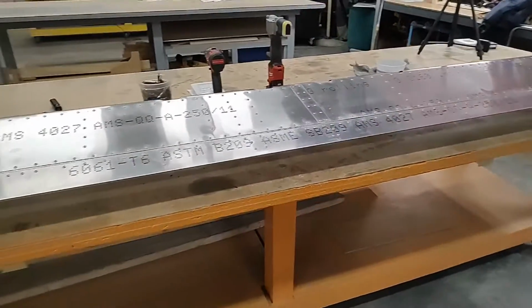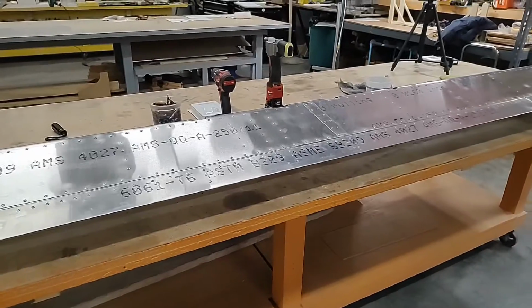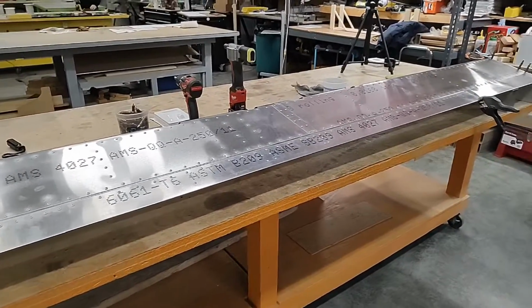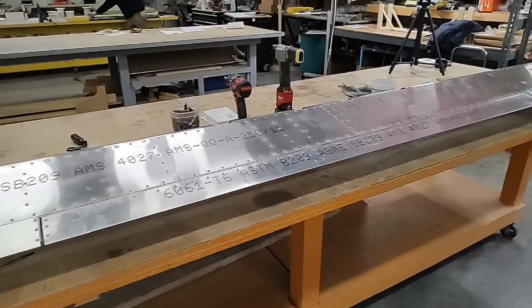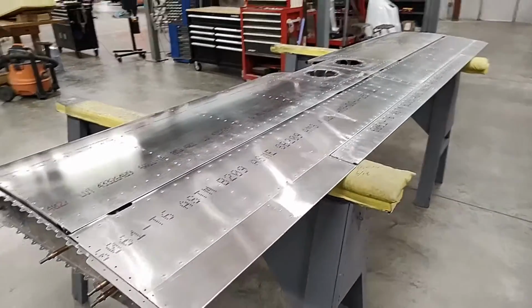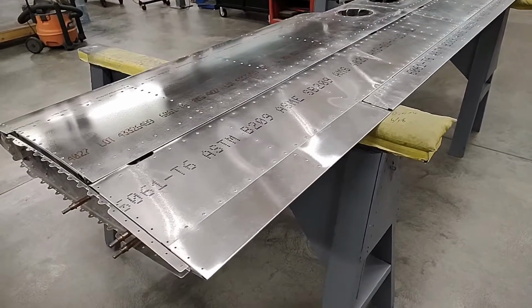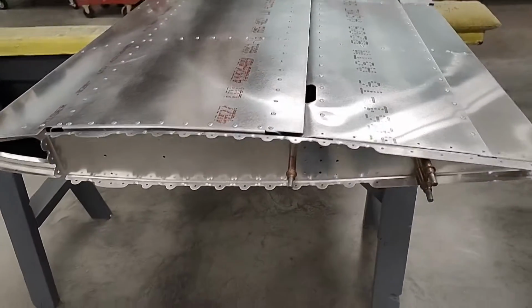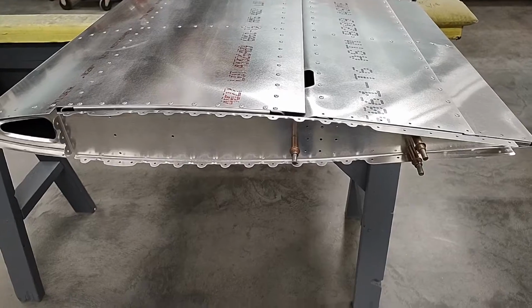As a bonus for this video, we're going to talk a little bit and show you a technique I use for the balance arms. So let me attach the elevator to the horizontal stab, and I'll be right back with that tip. Okay, so we have attached the elevator to the horizontal with a couple of bolts through the hinges. And I have attached the end rib for the elevator, which is the inner portion of the balance arm.